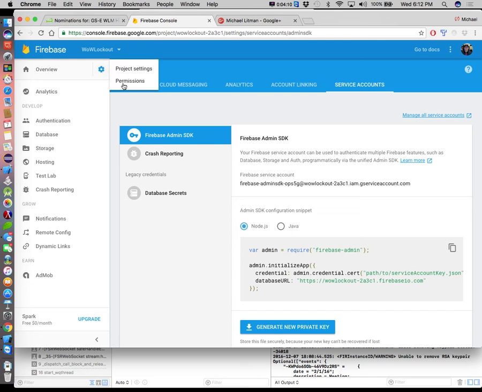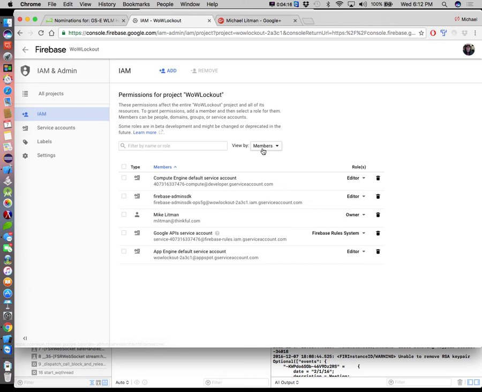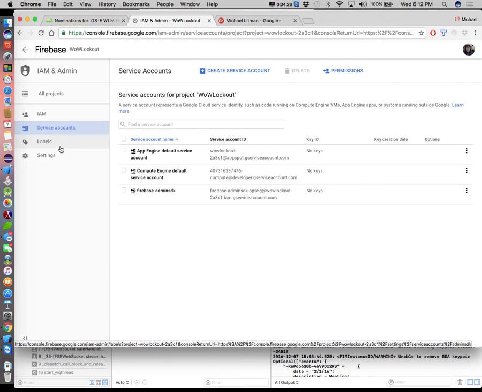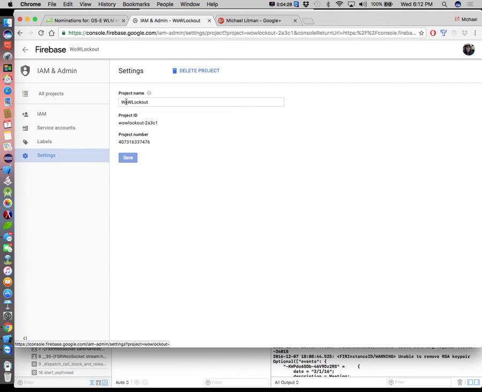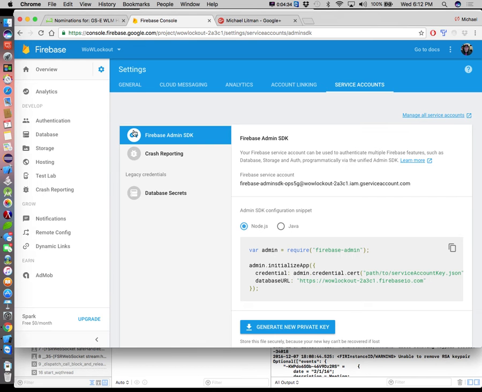Well, maybe it's under permissions. Yeah. I was going to transfer it over to my other account, but not a big deal.